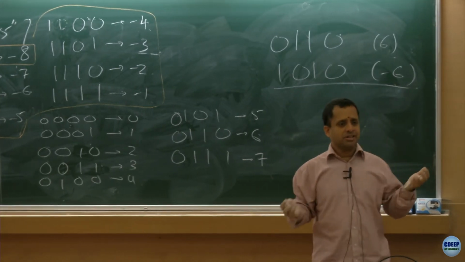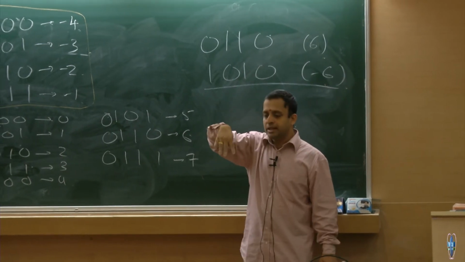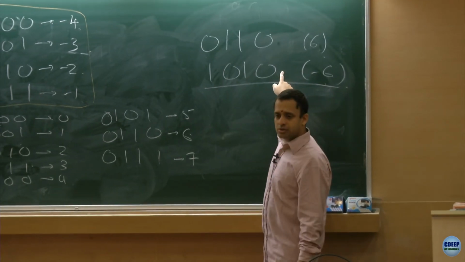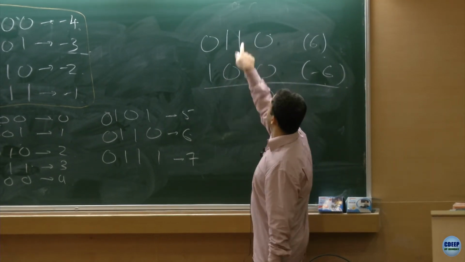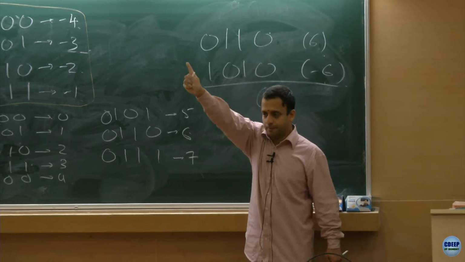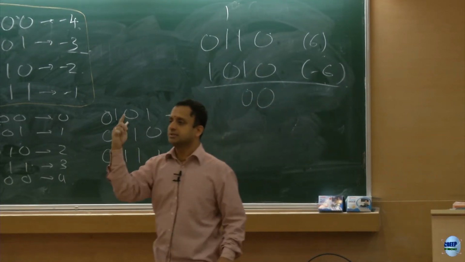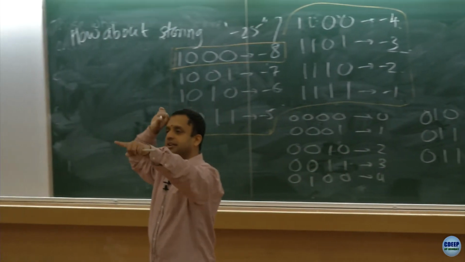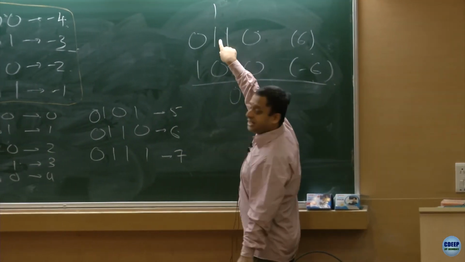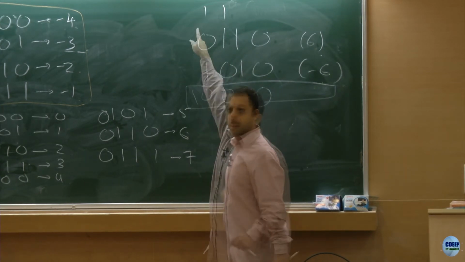The addition is pretty much the way you have for decimal numbers, except that what you carry forward will be only a 0 or a 1. So what does 0 plus 0 amount to? What does 1 plus 1 amount to? 1 plus 1 is 1 0. So you'll have a 0 and a 1 carried forward. This is how you would carry forward. You will carry forward a 1. This 1 plus this 1 is 1 0 again, a 0, carry forward 1.